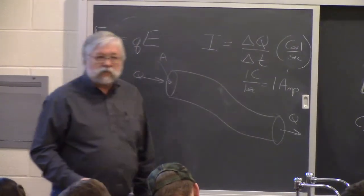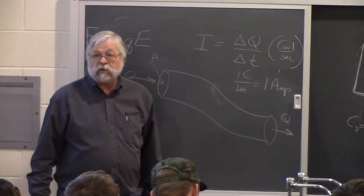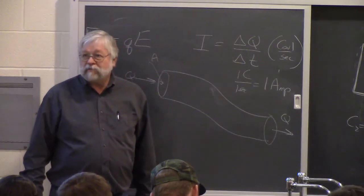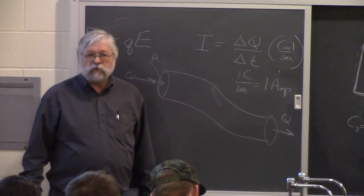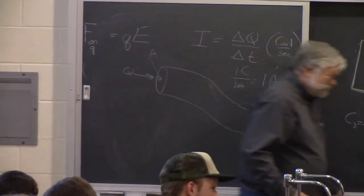Is that a lot or is that a little? I don't know. Depends on your reference rate. 1 coulomb is a lot of electrons. It's 10 to the 19th electrons, which sounds like a lot until you realize that that's roughly a micromole. So is that a lot or not? Well, here's some typical current values.